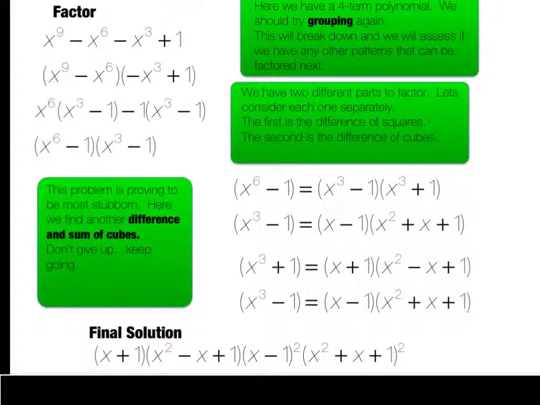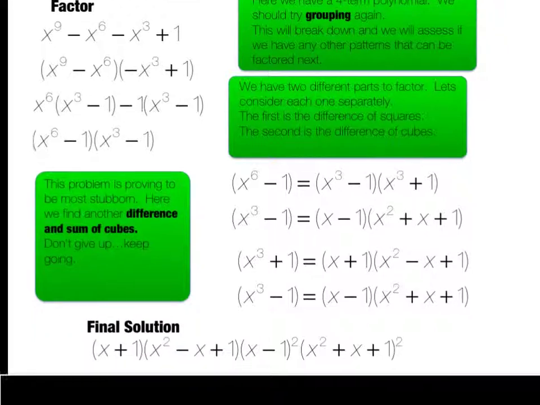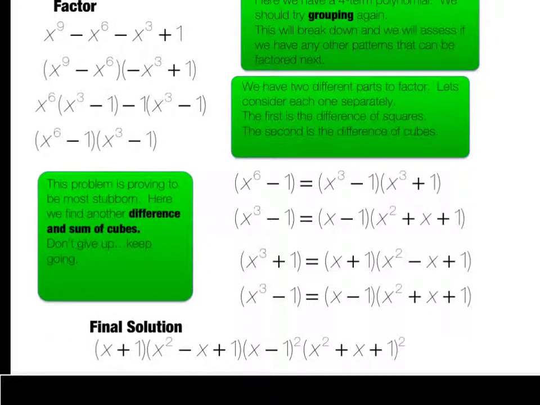So let's go back over this. Those are a little difficult to see. If you look here, this is x squared. It's kind of hard to see that bottom part of the 2. Right? And so let's go back and pull where these came from. So here's x plus 1, and then x squared minus x plus 1. That comes from our x cubed plus 1. That comes from this particular part here.